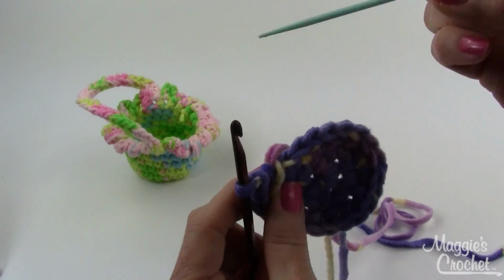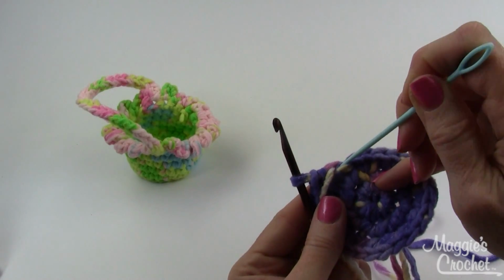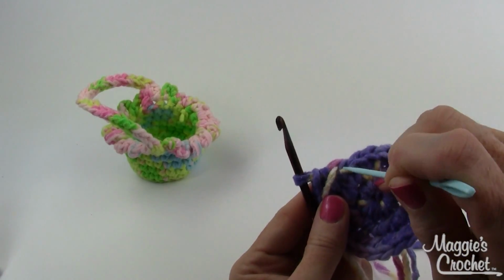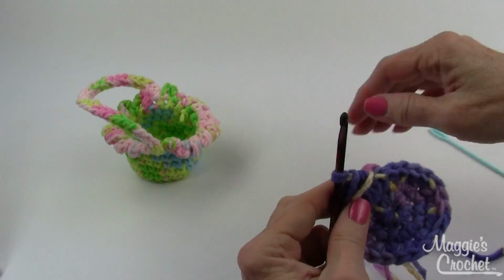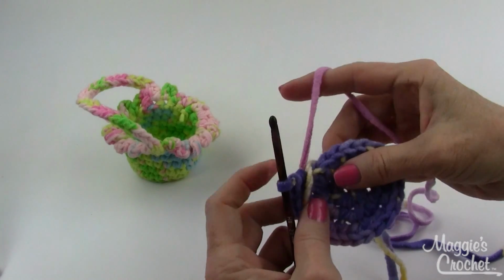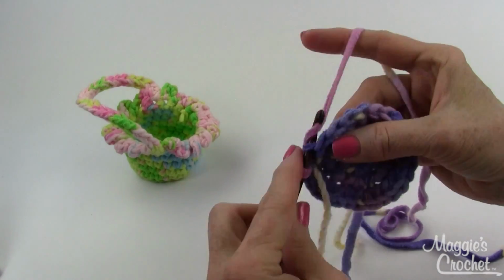So let me show you this. This is the front loop right here, and this is the back loop. So I have been going underneath both loops. Now I'm going to just go in the back loop. And I'm not increasing anymore. I'm just going to crochet even all the way around.